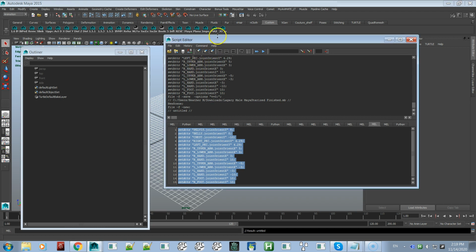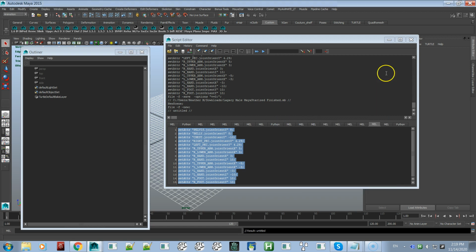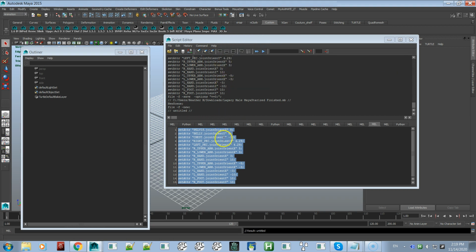And you see a new button has been formed up here. It doesn't show you the whole name, so JO, and if you really want to find out the name, you can right mouse click on it and go into Edit, and it should tell you the whole name somewhere. But you can see this is the script that we just pasted in. So that will set those joint orientations when you just click this button right here. Otherwise you have to go in and set all of these manually. So I've just saved you about 5 to 10 minutes' worth of work.